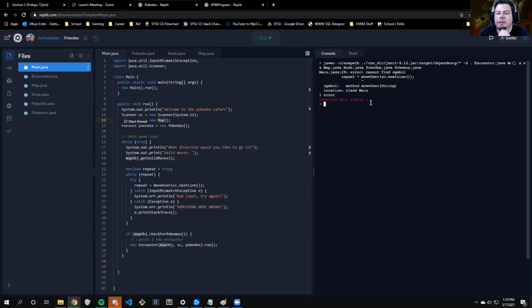Oh. Node in Main.java, user equals map object dot move user.